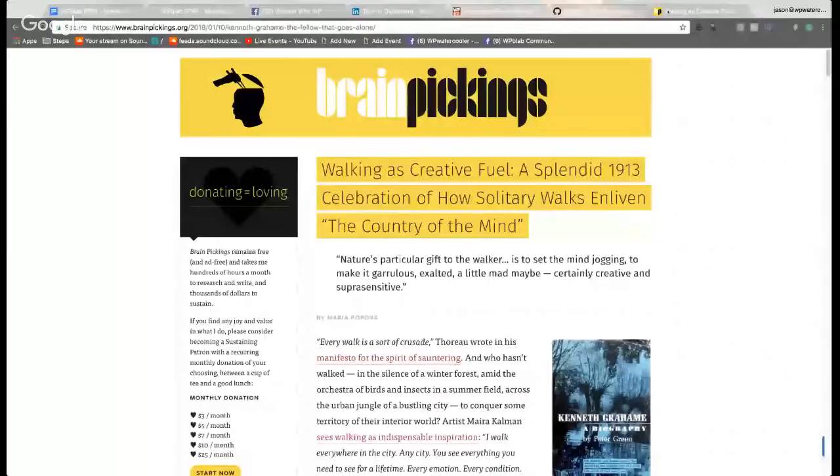But anyway, she takes all these multiple disciplines and then she gives you the best things of it. And the one that I really liked, because I've been walking a lot lately this year, is this article from the 10th of January called Walking as Creative Fuel. And this quote from Kenneth Grahame totally hit me.